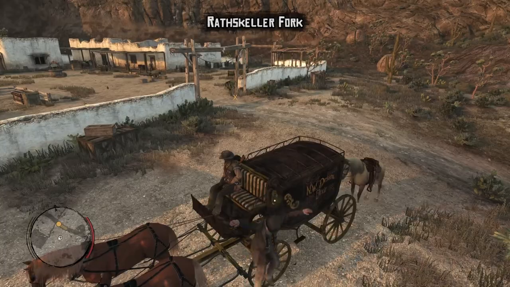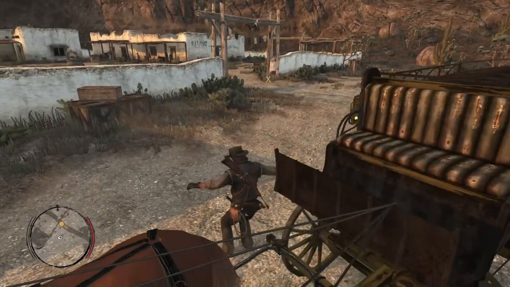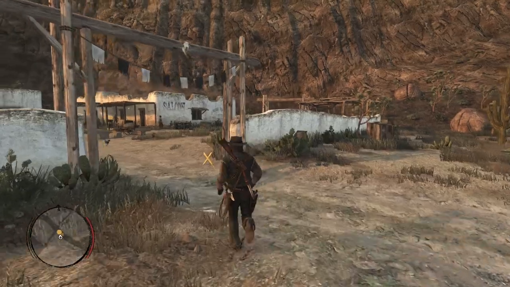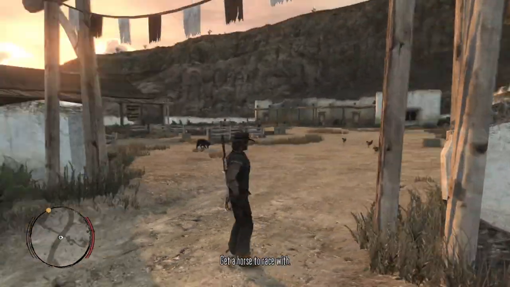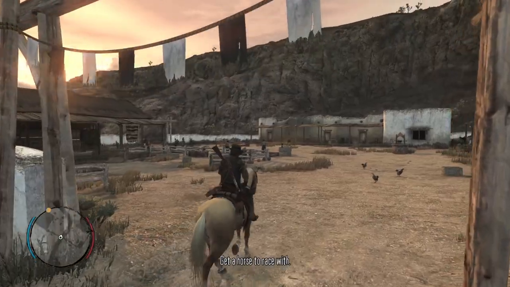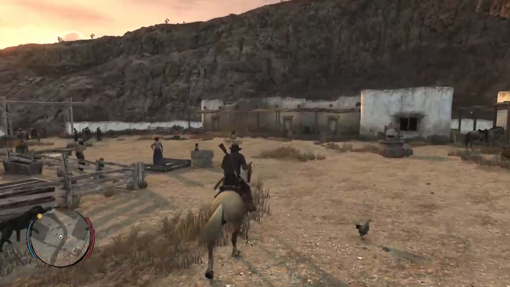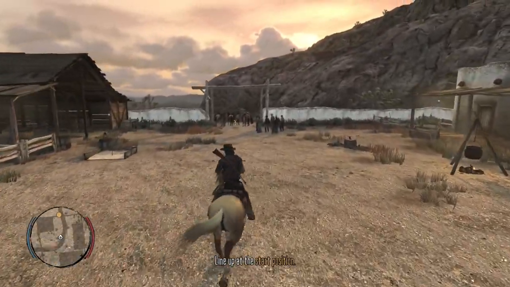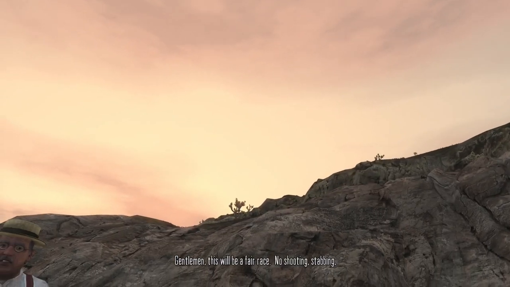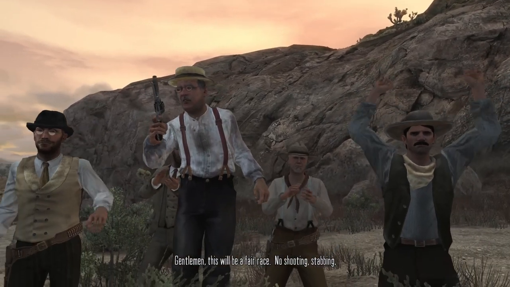Should we just take our place at the start line or what? Let's get to it. Is it a carriage race? Oh, sorry, I gotta get a horse. Come on. I already have a horse. There, oh, so it's not a carriage race, thank God. It's just a regular horse race. This will be a fair race.